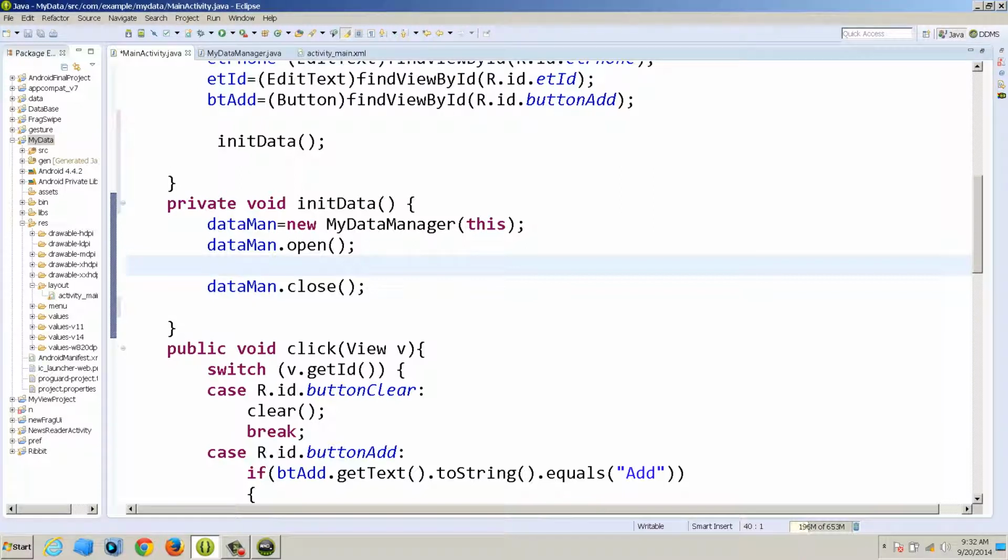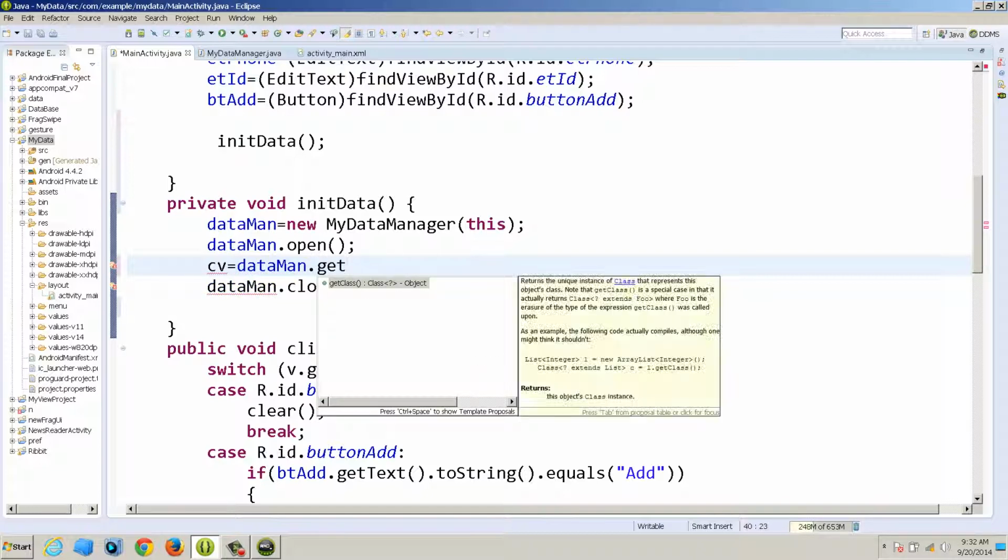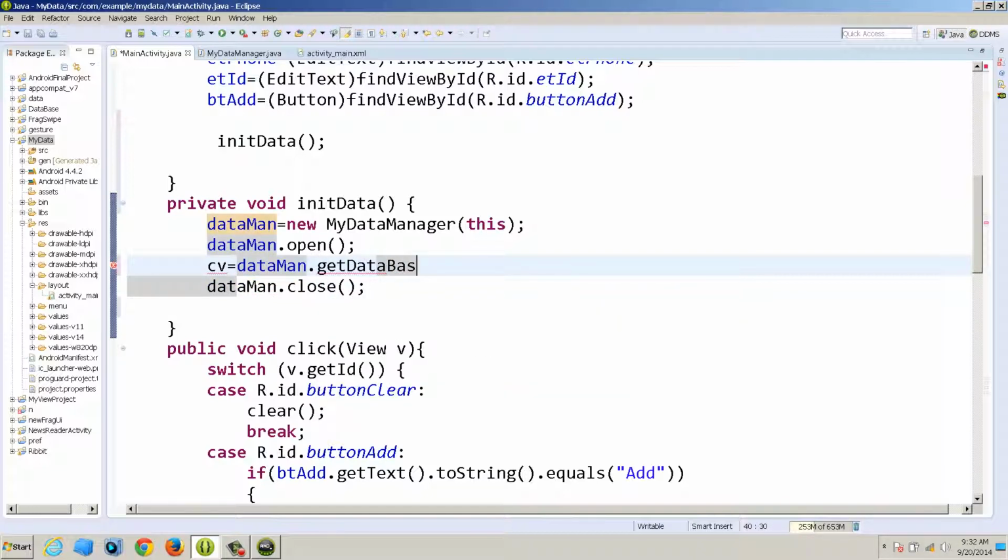Then I will have a ContentValues, and I call dataMan dot getDatabase, for example.